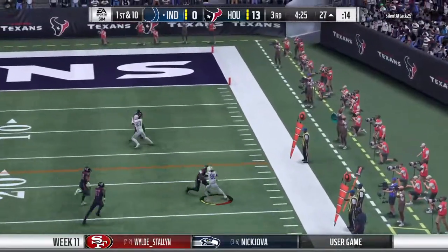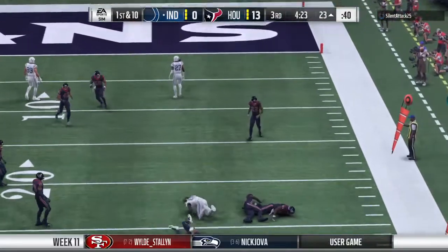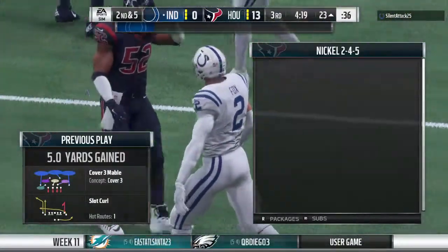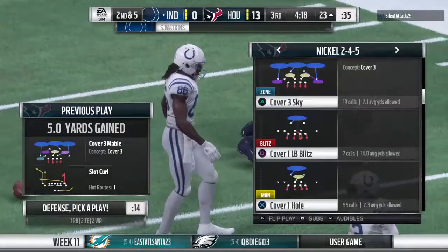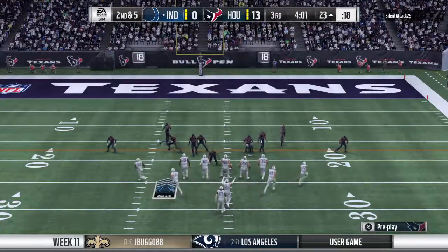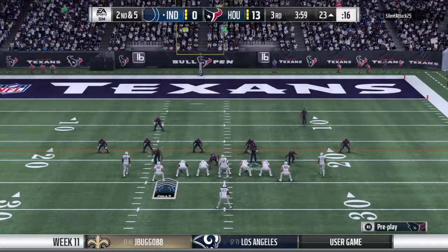Eluding the pressure right. Looking right side, and that's complete to Watkins. And he'll go down here right around the 23-yard line. 5 yards on the catch there, brings up second down. He was out there waving his arms, and when you get a quarterback out of the pocket looking for any help, I guess waving the arms is helpful.